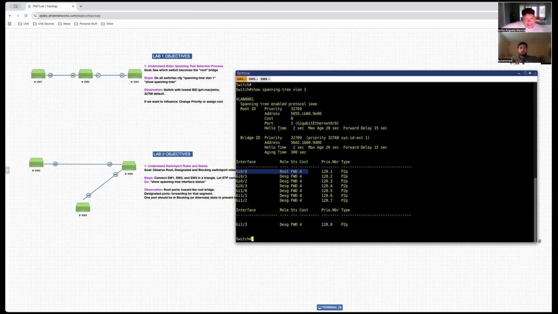Obviously, the same logic applies with RSTP, which is what enterprises are doing today. It's just a bit of configuration quirks, which hopefully we can go into one day, or you'll see as you continue your education trying to get your CCNA.